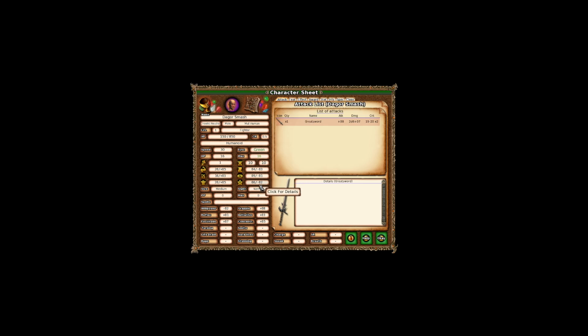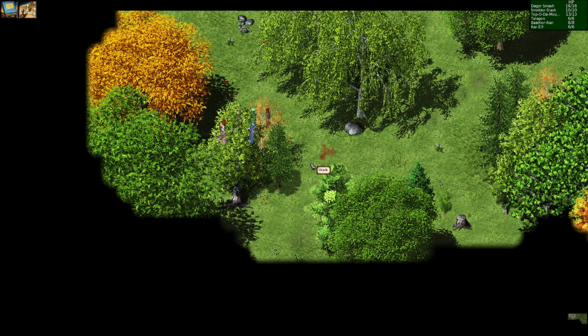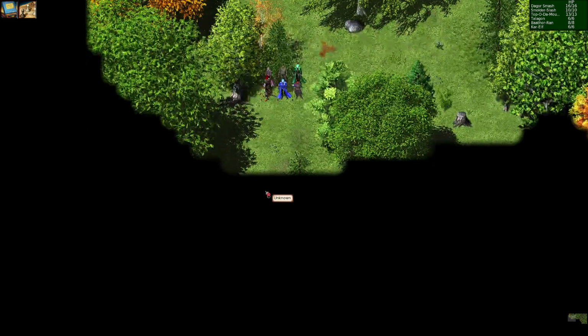Intelligence 4, come on. Intelligence 4, wisdom, charisma 6, wisdom 9. So maybe he understands bad, smash. He's got a little bit going on, but still, not much going on upstairs.